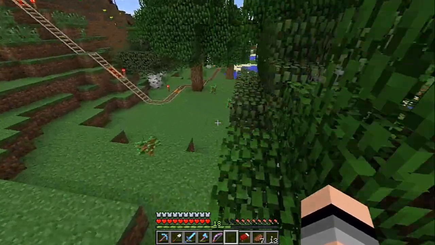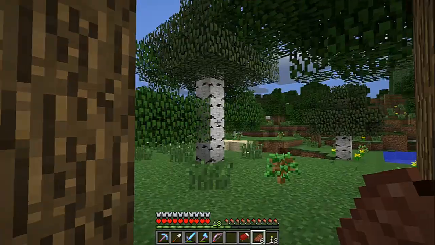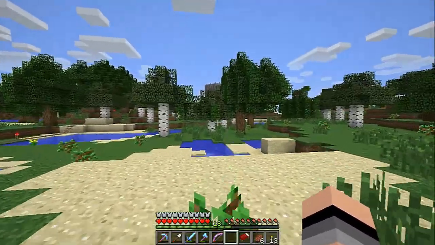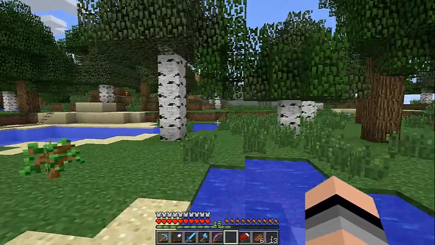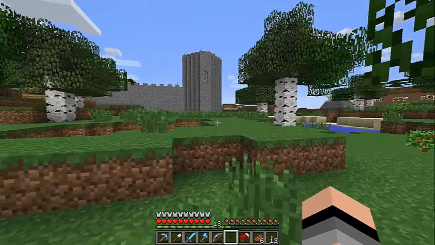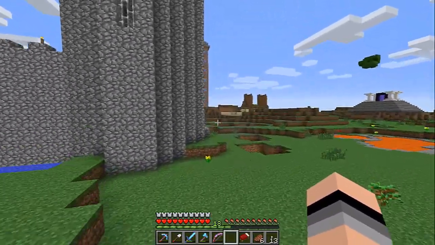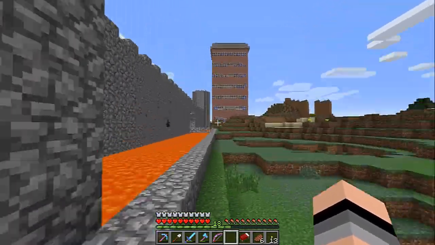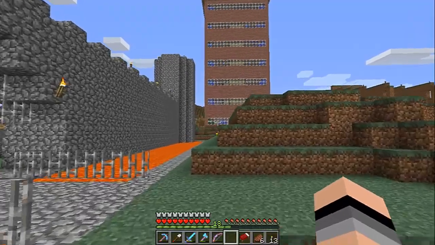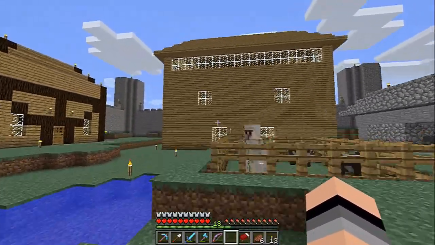Basically, this isn't going to be a huge lava pit or anything like that. There's going to be one lava bucket required for this, and then I was thinking about having some pistons going in there that will make it look pretty cool. So let's get started. Be prepared, it's going to be pretty awesome.